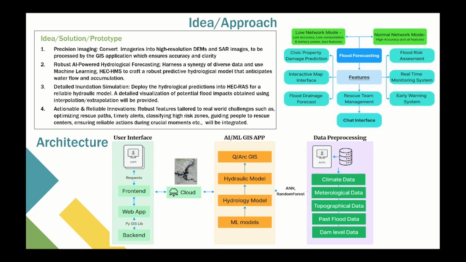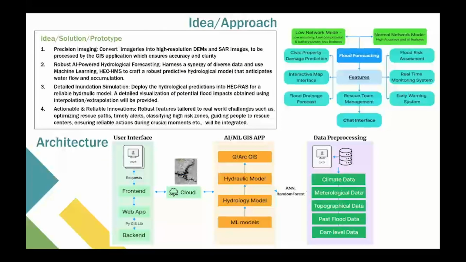With the help of this, a detailed visualization of flood impacts is obtained using the concepts of interpolation and extrapolation. Interpolation is a statistical method used to estimate an unknown value or a set of values. And extrapolation is extending a trend or pattern that has been identified with a set of existing data points.